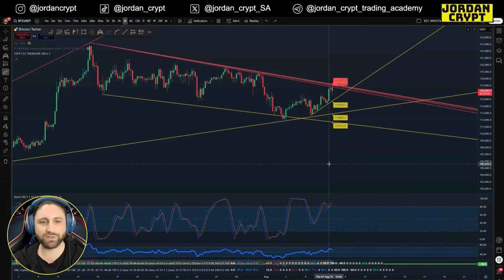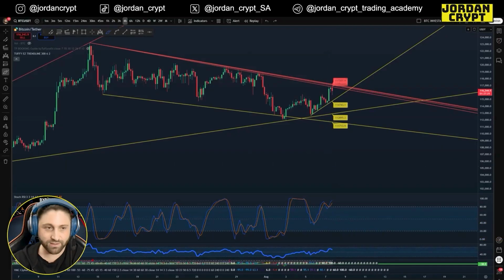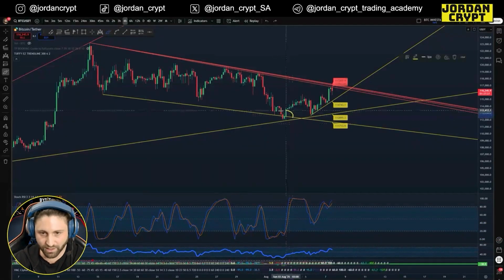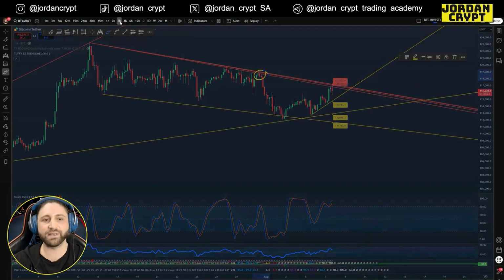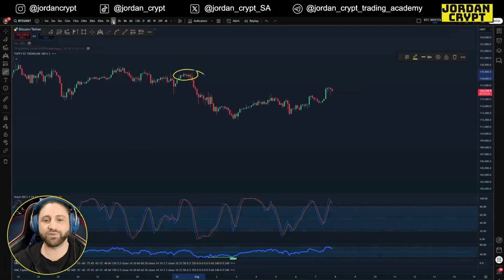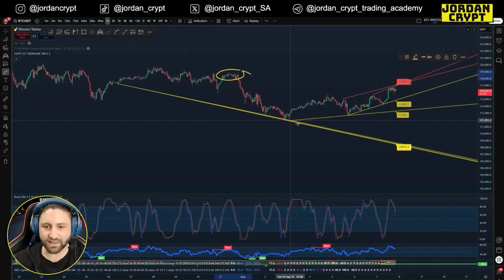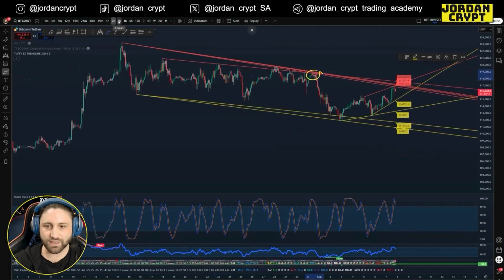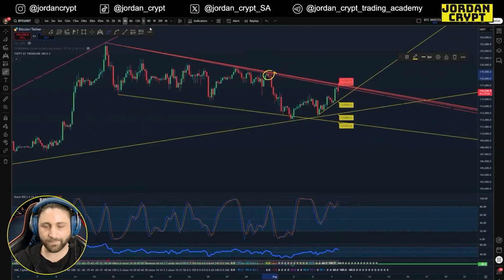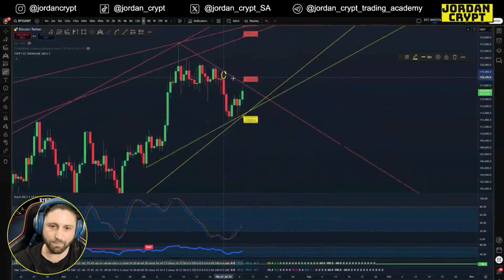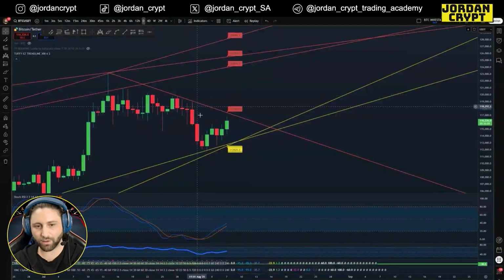Then another important tip is to confirm your trades with multiple time frame analysis. So say you were looking to enter the long here at this support, or this short here at resistance. You simply skim down the time frames and you see, is there multiple time frame confluence on these levels? And as you can see, there most certainly is, right? 2 hour, boom, 3 hour, boom, 4 hour. Even then head out to the daily and boom, there you go, 4 hour, maxing out beautiful confluence with the daily.